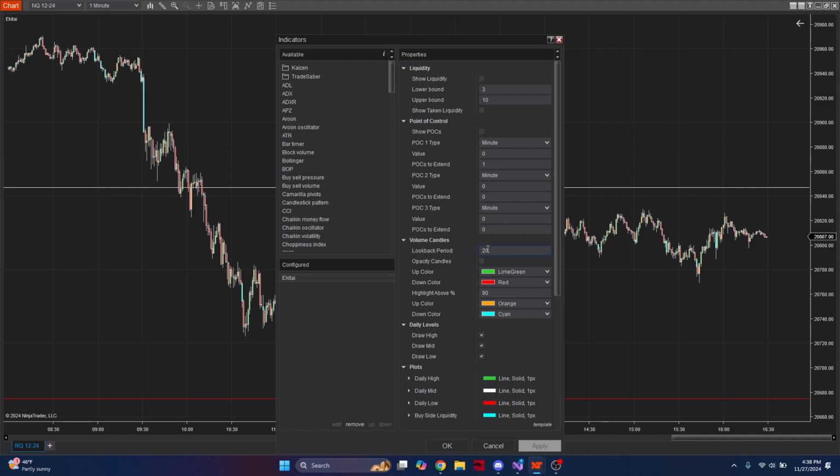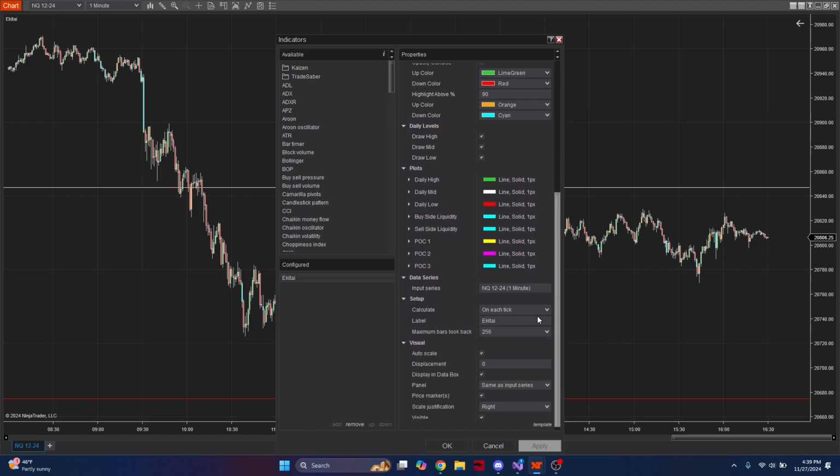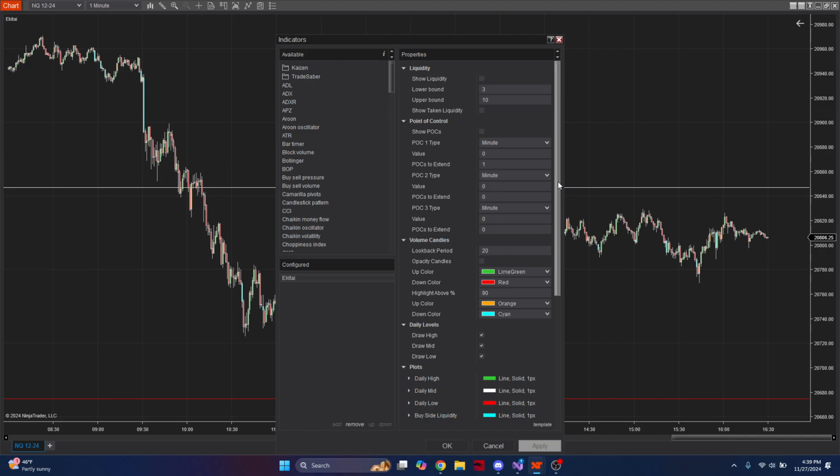As of right now, I've only done this in NinjaTrader. Going to do my very best to replicate it across the different platforms, but we'll see how it goes, because I already know for Quant Tower that it's not going to be possible to get the point of controls without paying for their subscription, which really sucks. But I'm going to do my best. Some of these features might not have one-to-one capabilities in other platforms. I'm going to do my best to make it as good as possible, obviously.